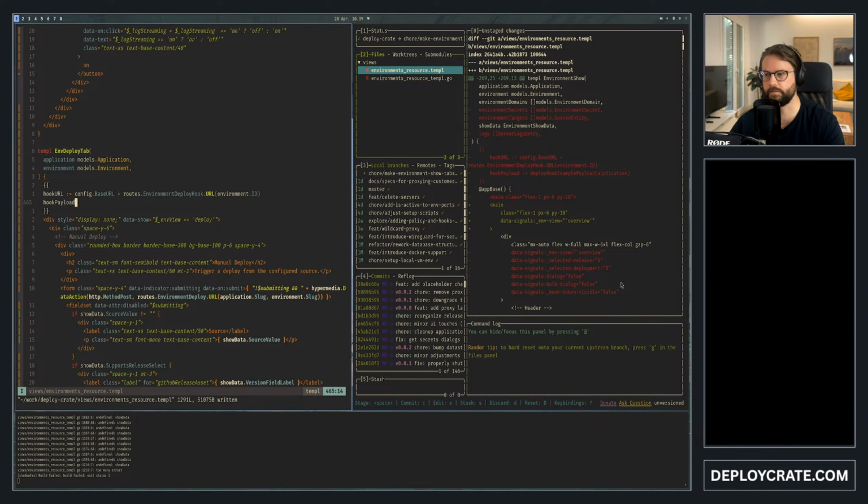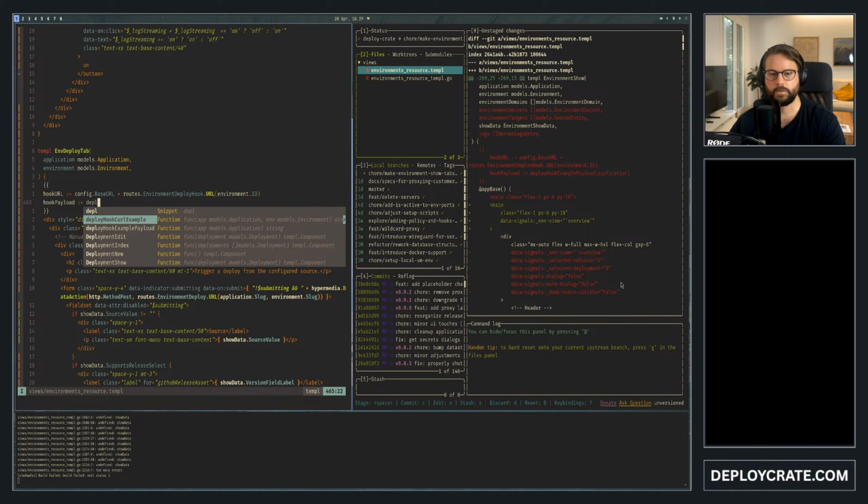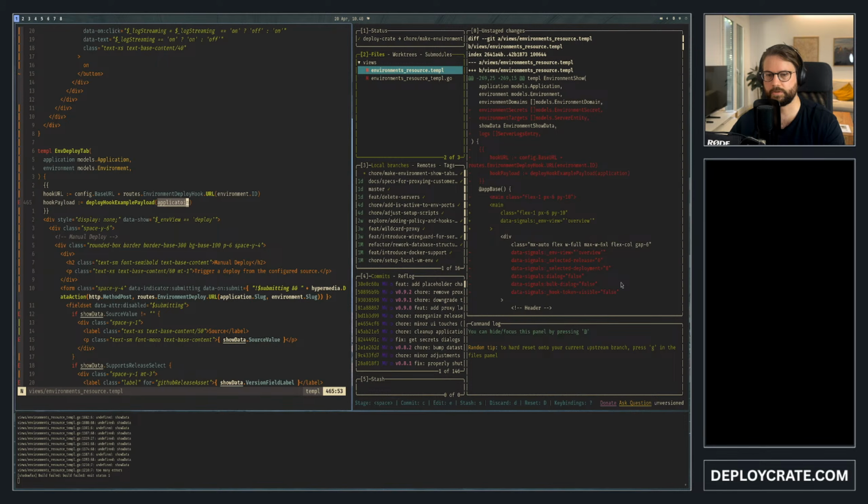Hook payloads, deploy hook example payload, which is from application.